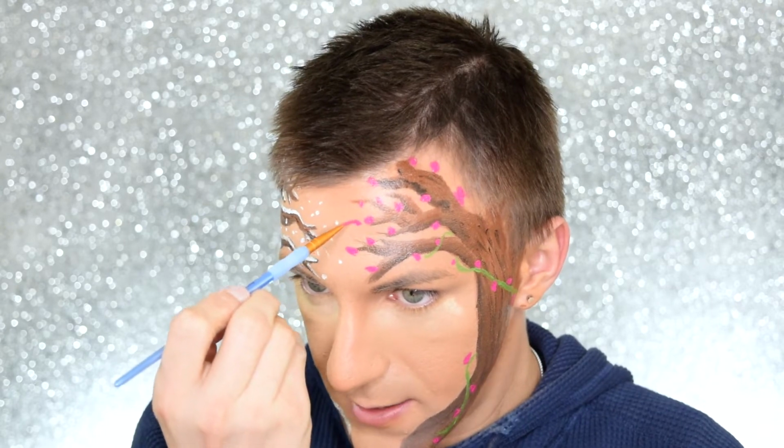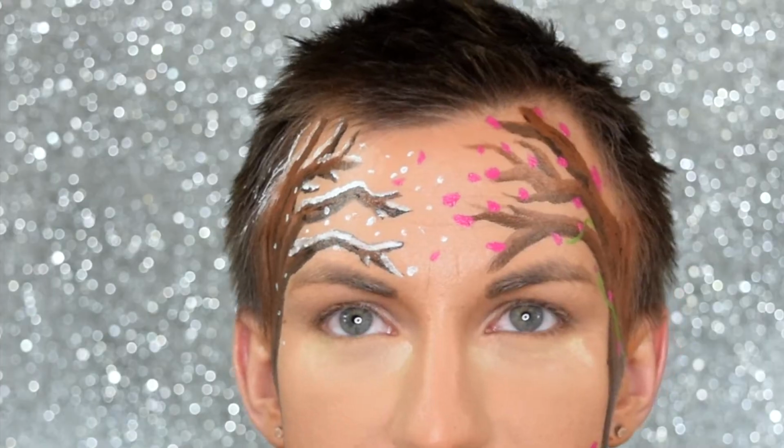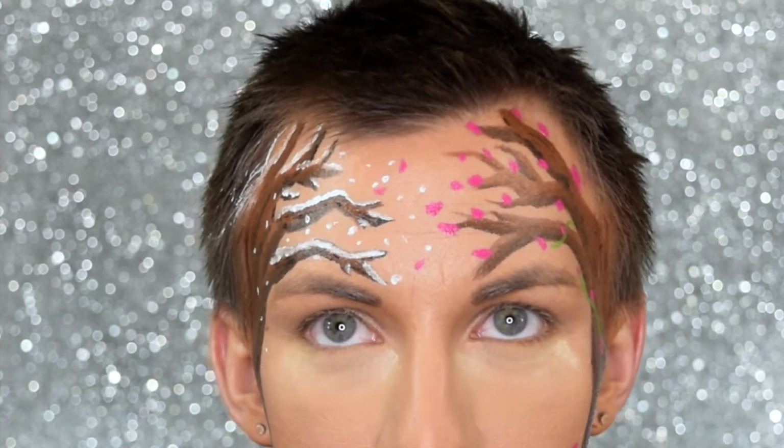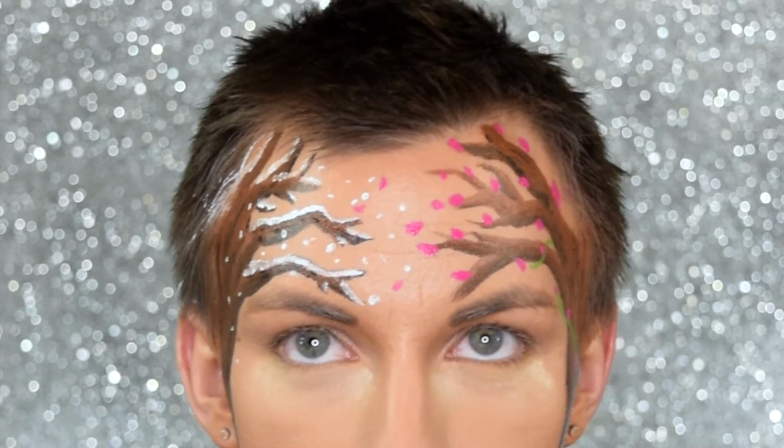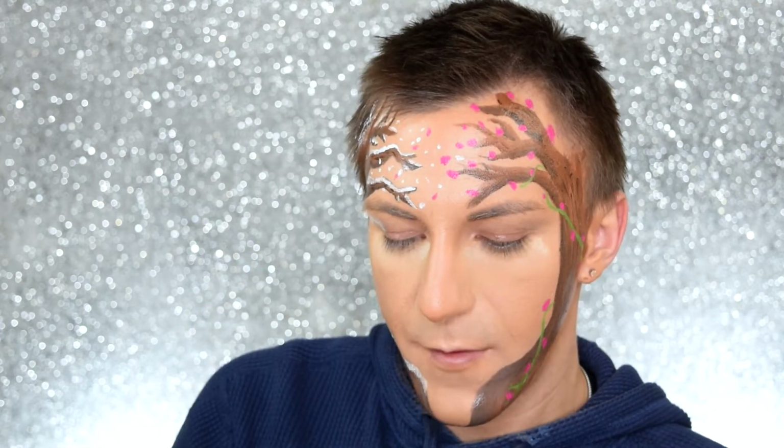Wow, well, I kind of accidentally went too far too fast, so I guess I can. I mean, does that look like we have a transition from spring to winter, winter to spring? I feel like it's kind of flowers blown in the wind sort of scenario. Now I feel like I need to add just a little bit of the highlight to the flowers. Then after that, I think we'll be able to set it and move on to the eye look.